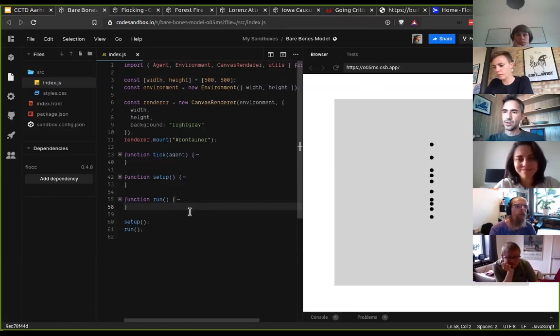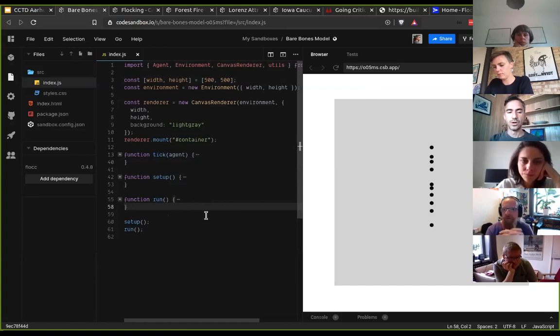So if you're familiar with NetLogo or some other software for agent-based modeling, these setup and run functions will probably be familiar. These are like the setup and go buttons in NetLogo. And they do what they say in English. The setup function is where I set the initial conditions and parameters of the model.